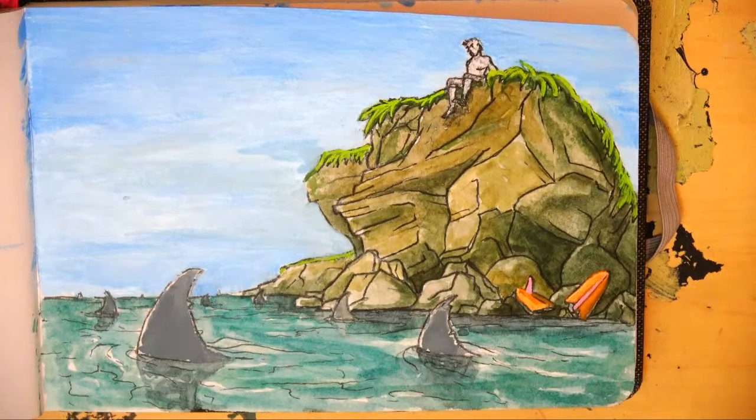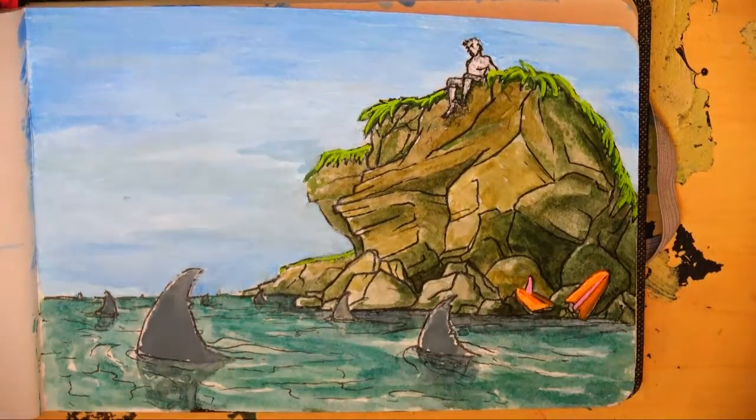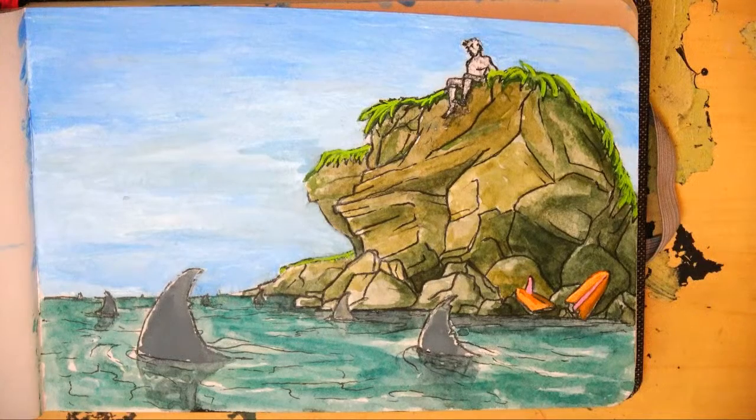This has been an interesting drawing of the day. You never know what you people will want me to draw. It's true, I don't. I probably would have never thought, I'm drawing a guy stuck on an island with sharks. I did this one drawing that this is reminding me of because of the way it's set up. I did a fish fishing for a human. It was a fish sitting on a cliff with a fishing pole and a bunch of humans swimming around under the water. And one was hooked and they were all freaking out.